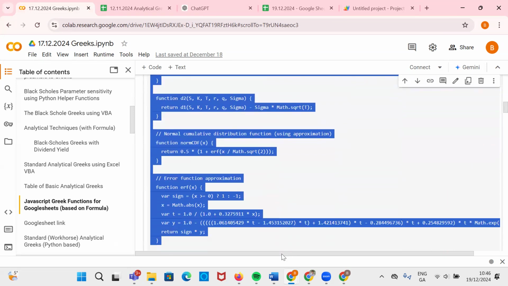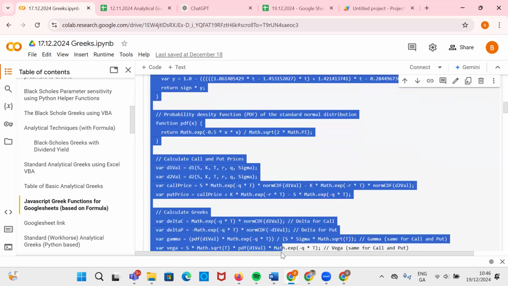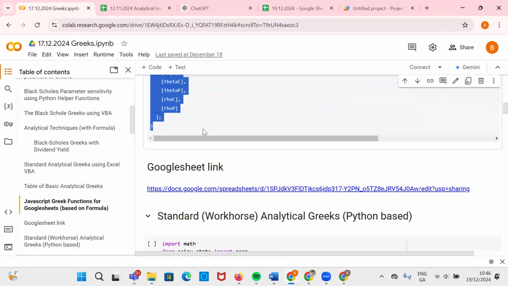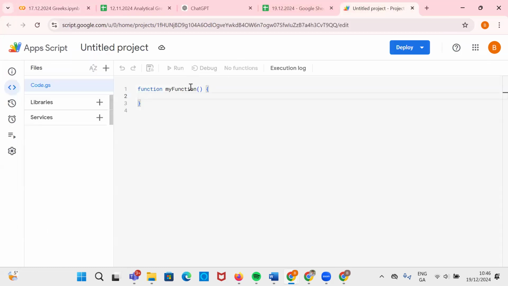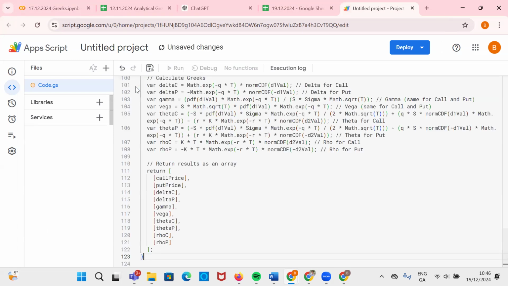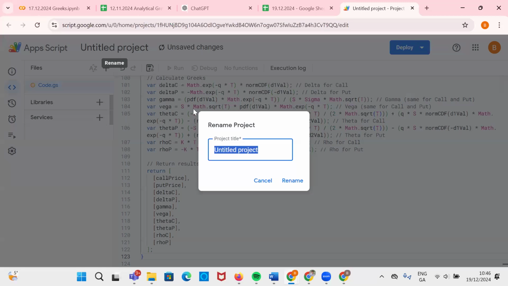And then I just copy and paste, and the functions that are defined here are based on the formula we looked at initially. So I'll Control C, then go back into the untitled project. We take out the shell that's there and just go Control V. Then we give the project a name. So we'll say Greek analysis.